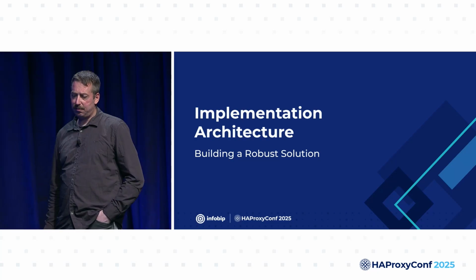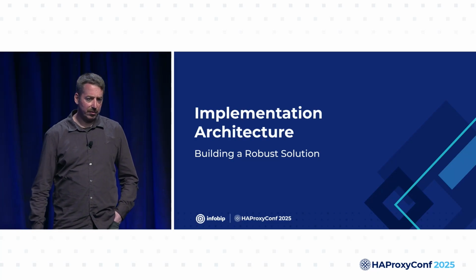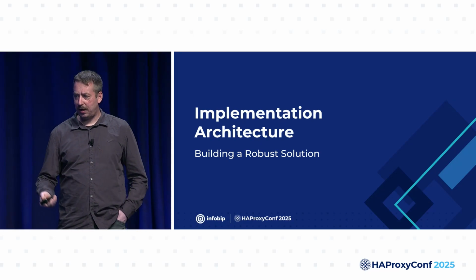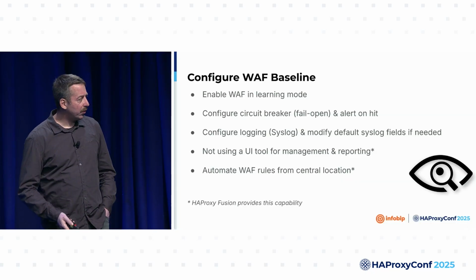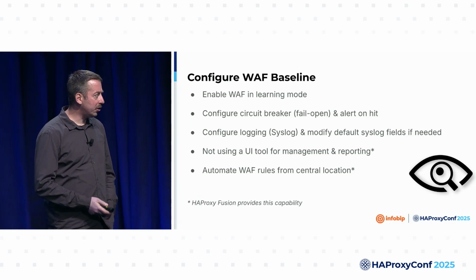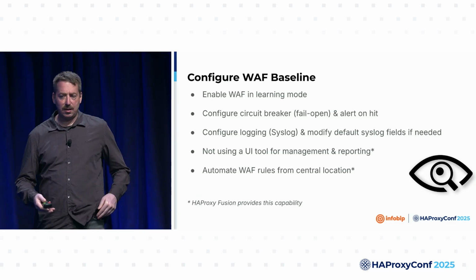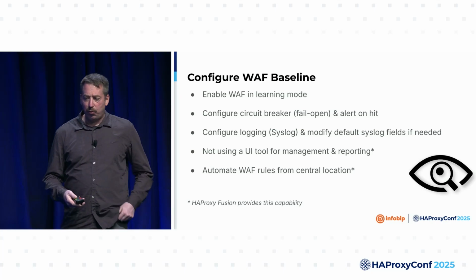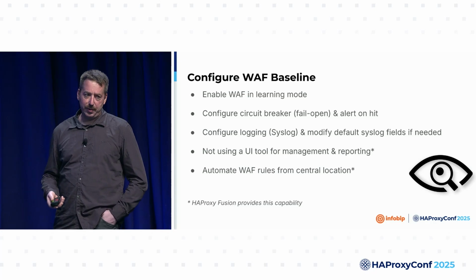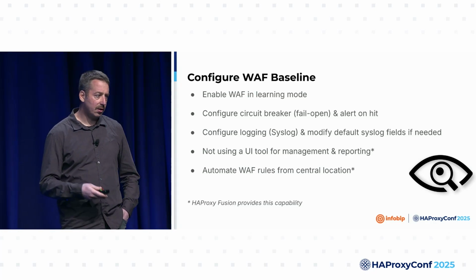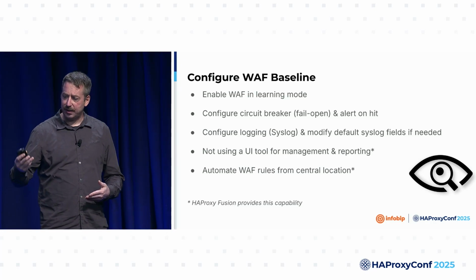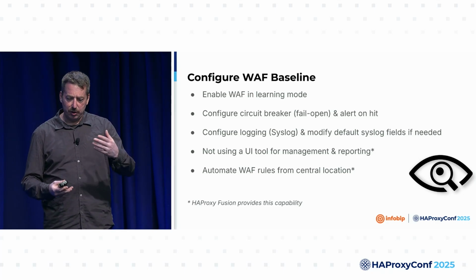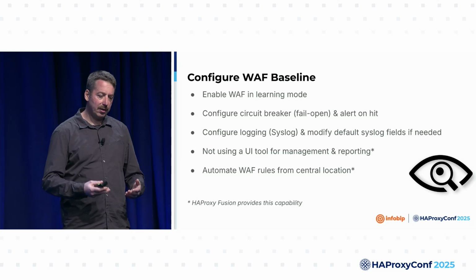Now, when we knew that the stuff could work and the testing was a success, we needed to create a plan. How are we going to implement it in all of our data centers? So we will start by deploying the application firewall in all data centers, but in learning mode, basically monitoring mode. Why? Because we don't want to break stuff. We chose at the beginning fail open, or basically we chose availability over security. Because while we are learning the traffic, we are learning how our application behaves, we are learning the requests, we are learning everything. We don't want to break production.